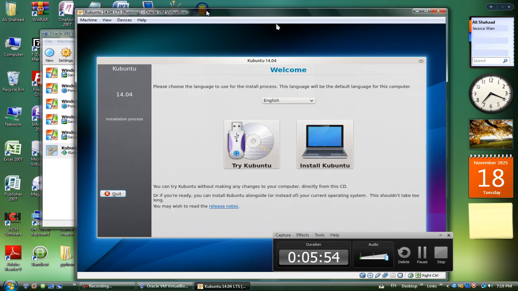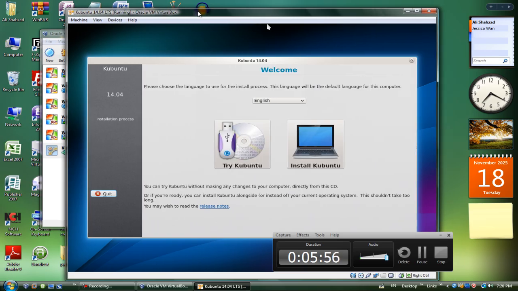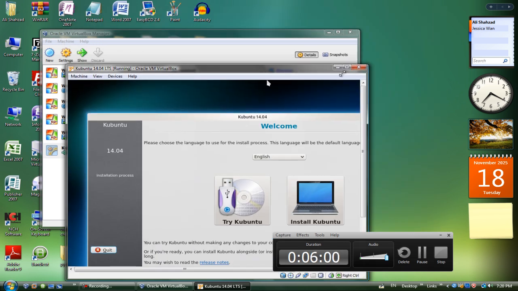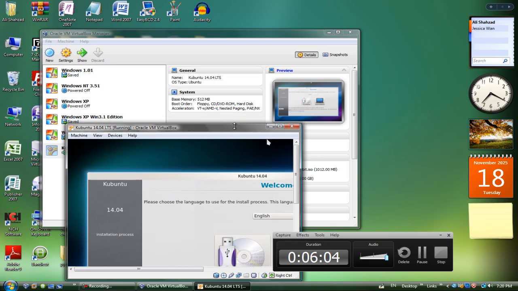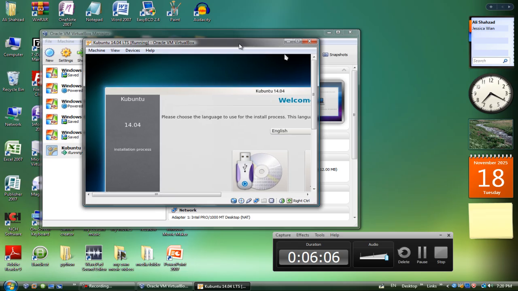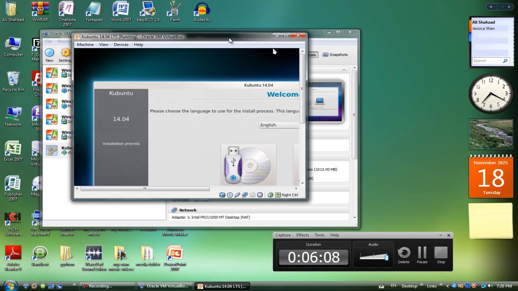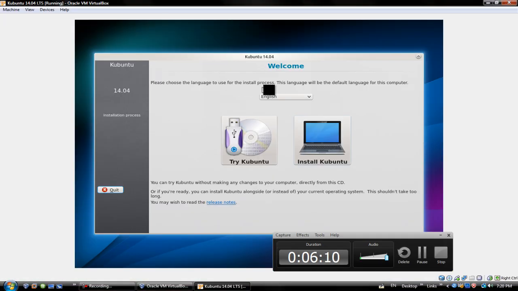I'll resize the window back to its original size, like that. Then I'll minimize and maximize it.